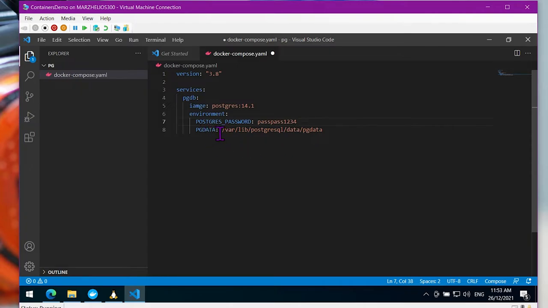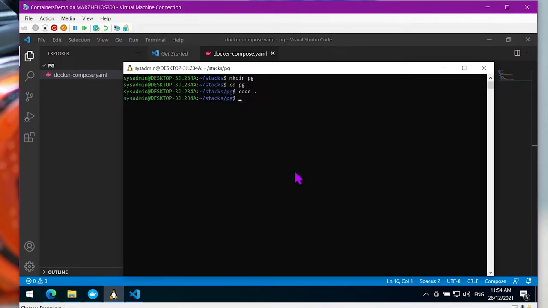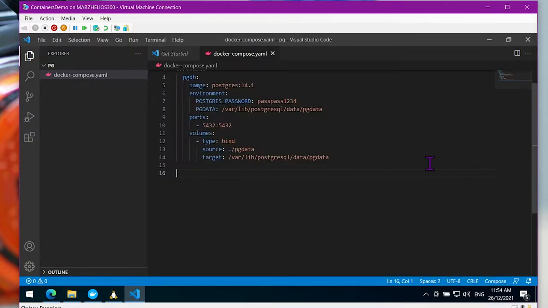We're gonna say our PG data folder in the container is going to be this. And of course, we will ask it to expose 5432 as 5432, as if it's an actual Postgres on our local machine, and we are going to bind our PG data folder. We're gonna have a nice little PG data folder here, and we will bind it to the PostgreSQL data which we defined up there, so this and this should match. Okay, so there we go, this is our database, and well, let's bring it up. Docker compose up -d, services pgdb.